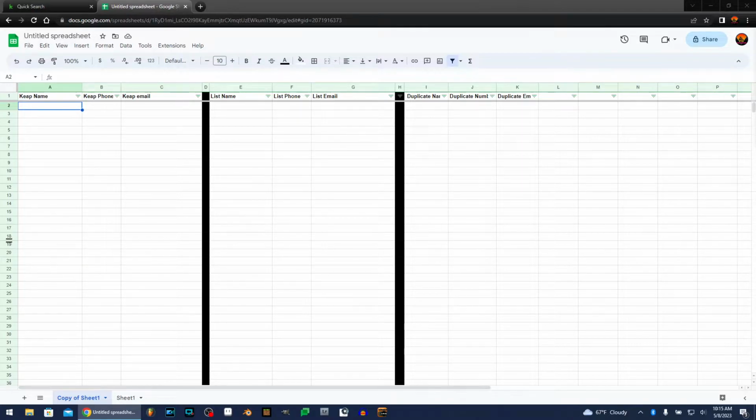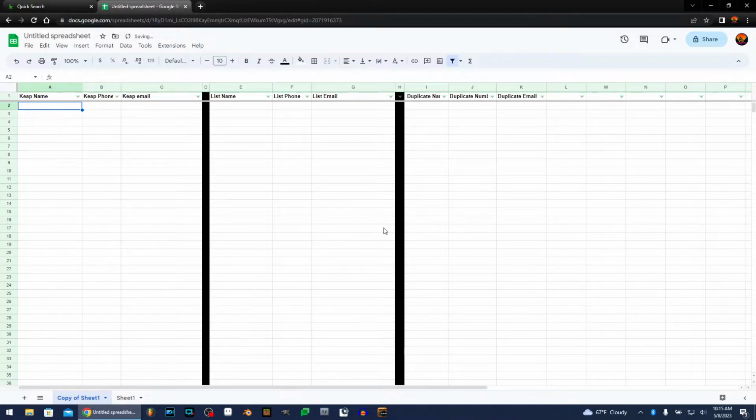tutorial about how to do things in Keap, which is not really how to do things in Keap. This is actually a Google Sheets tutorial, but it is about Keap, if that makes any sense. So I'm going to show you how I weed out duplicates in Keap, because I don't have access to the admin side.